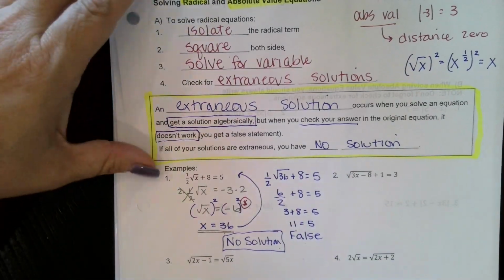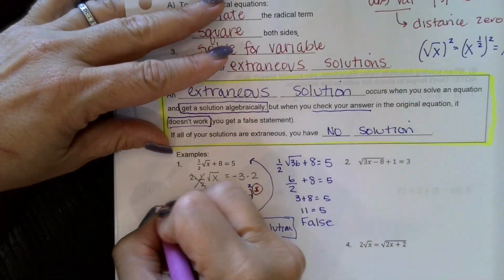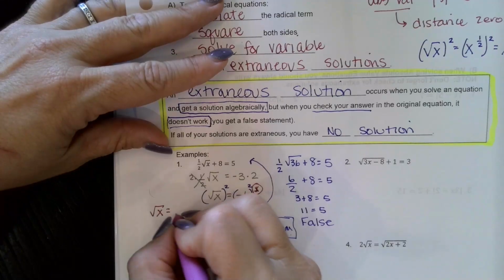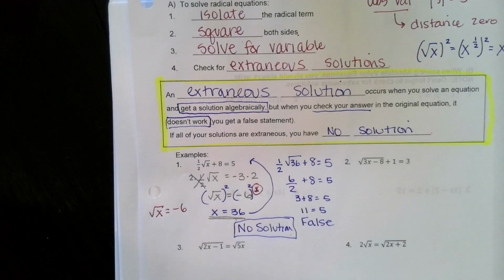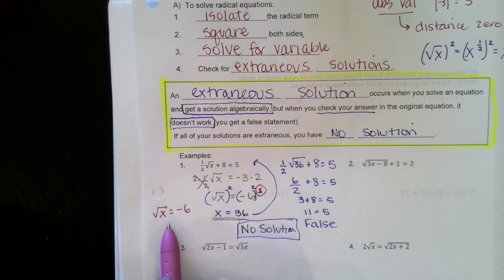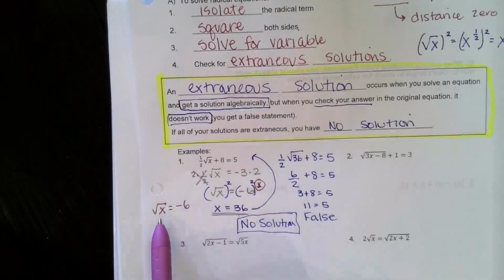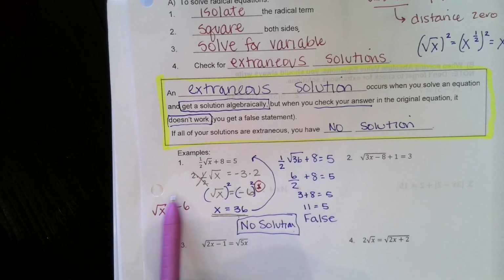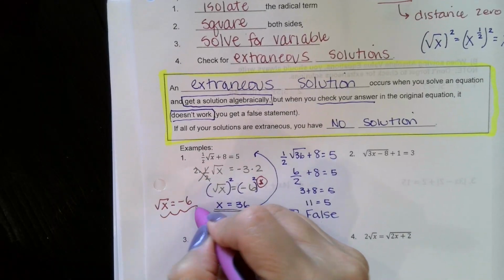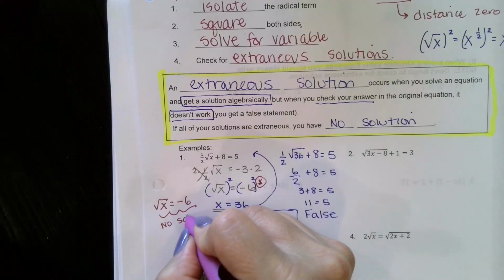Now, if you remember this little pink asterisk up here, I had the square root of x equals -6. If you remember, I said I see a problem. And here's the problem. I could have stopped right here, because there's no value where I take a square root of anything that's going to give me a -6. If I take a square root of 36, I'm going to get a +6. So there's no solution that makes this happen. So clear back here at this step, I could have said no solution.